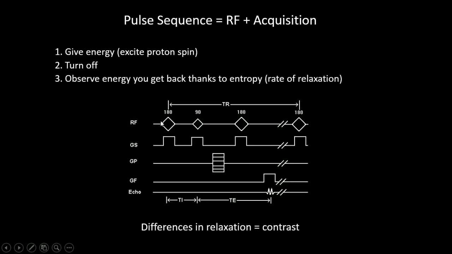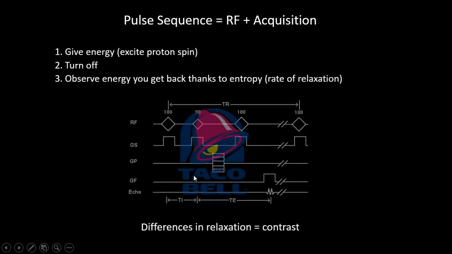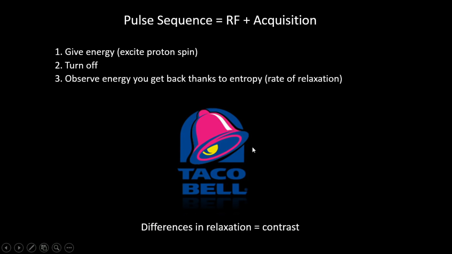So here's the basic schematic of a given pulse sequence. You can see here we've got our radio frequency pulses. By the way, our x-axis here is time, and we've got our different gradients that are reading back information. There are also more components. Please keep in mind though that this is the Taco Bell of MRI sequence explanations, as well as talks in general. So it's going to look good enough on the outside, you're going to get the gist of it, hopefully somewhat enjoyable, but you really don't want to get too into the nitty-gritty.